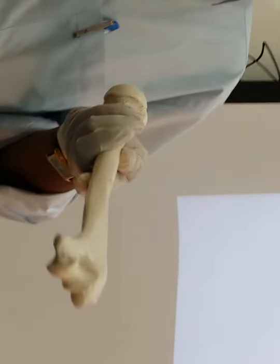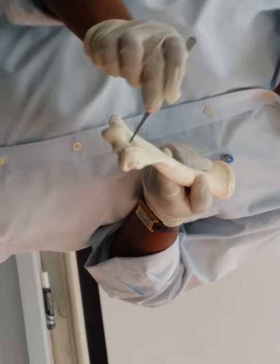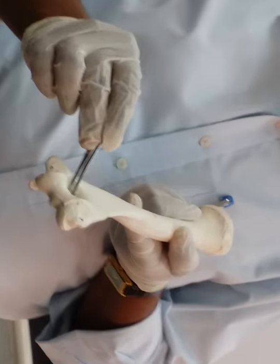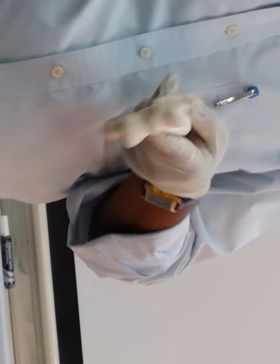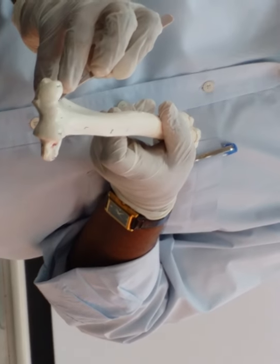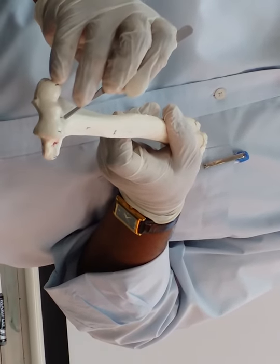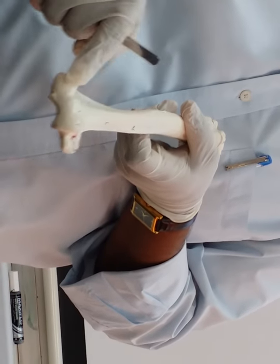At first it is a little difficult to pronounce these words, but as time goes on, you will be able to pronounce them. Olecranon, O-L-E-C-R-A-N-O-N. Here, on the anterior side, above the capitulum is the radial fossa. Above the trochlea is the coronoid fossa. Capitulum, trochlea. Capitulum articulates with?